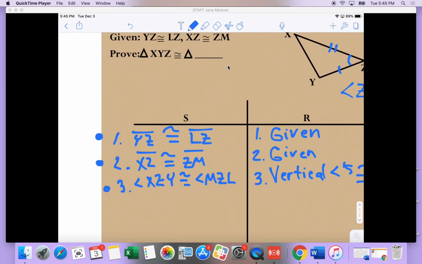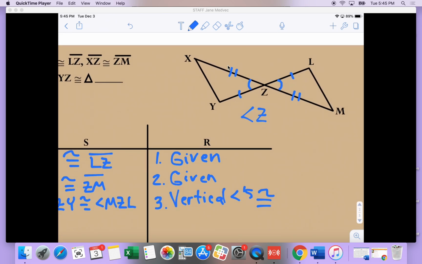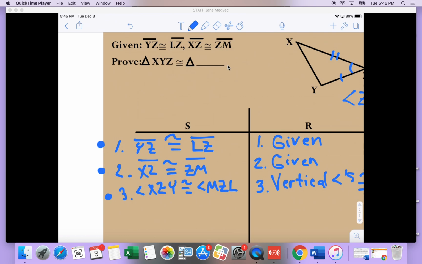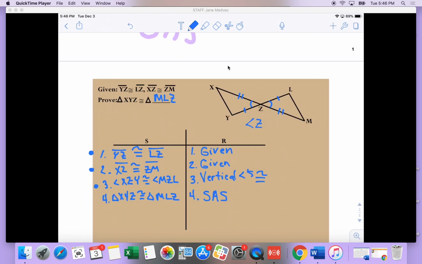So now you're going to notice that I've got my angle. I've got two sides that hug that angle. So I can go ahead and go number 4, triangle XYZ is congruent to triangle. Again, make sure the corresponding parts work. It would be MLZ. And I can go ahead and write that up here. And the reason being would be side, angle, side. So now when we have that final reason, it's going to be either side, side, side, or it's going to be side, angle, side. And again, you need 3 things for that to happen.